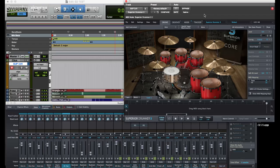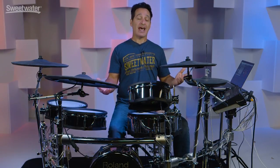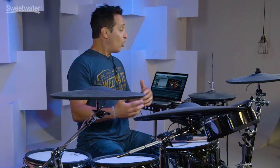Toontrack has really raised the bar on their already amazing Superior Drummer program. Came from 2.0 and now this is 3.0, and the sounds are amazing. Recorded by master engineer George Massenburg. He's one of the most sought after engineers in the world. All the drums were recorded at Galaxy Studios in Belgium, one of the greatest studios in the world, with a microphone selection that is just second to none, and drums that were specifically picked out by George Massenburg himself.